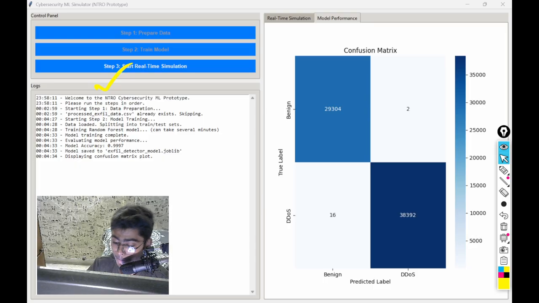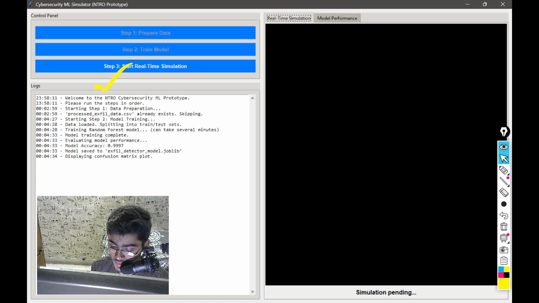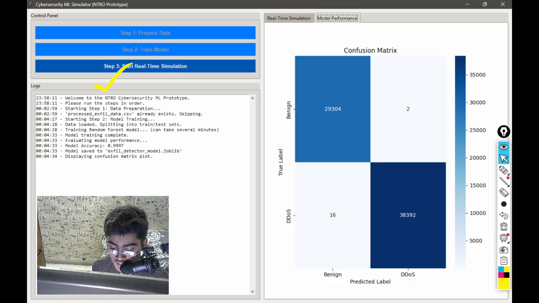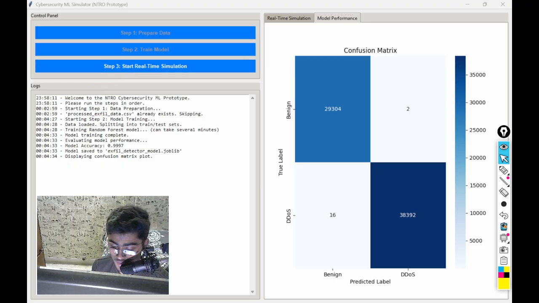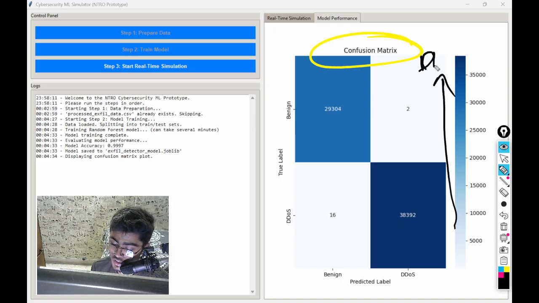Yeah, you can see this is the model performance with the real-time simulation. I have not shown the real-time simulation, I have to start it from here. So yeah, this is the confusion matrix that we are using, and to ease up things I'm going to say this is the number of DDoS protocols that have been made.